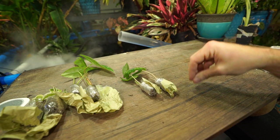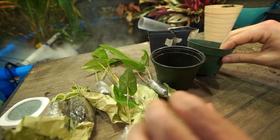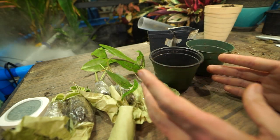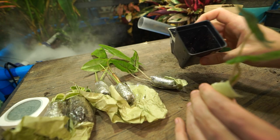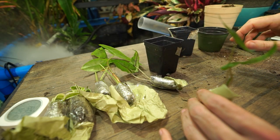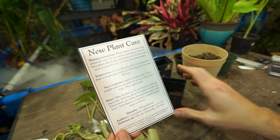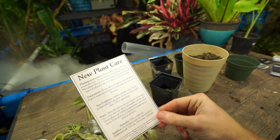That was a surprising struggle — trying to find four tiny pots to put these in. These are at least a smidge too large; I really want to make sure there's not a ton of extra space in the container because we have to worry about root rot. The Jacqueline's — the pride and joy of this order — I'm probably going to use these two-inch containers, and then the three-inch containers for the longilobas. The instructions say three to four inch pots are recommended.